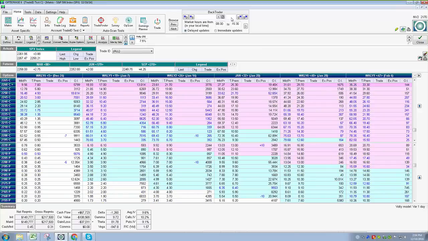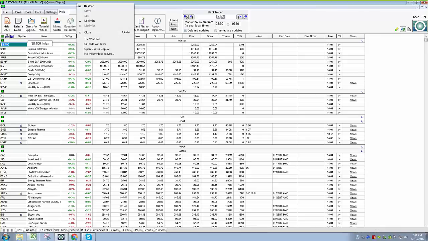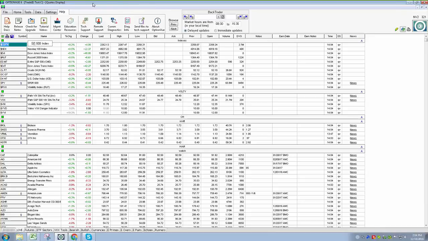The way that the new OptionVue 8 has the help tab defined here is really good in that you can go right to our help center, whether release notes or checking for videos. It's nicer than OptionVue 7 in that it really is able to guide you to whatever support you need. And one little trick most people may or may not know about: if you click on that upper icon in the very upper left, you can actually hide that whole toolbar. Yeah, there it is, if you right-click on that. That is kind of a secret tip there.